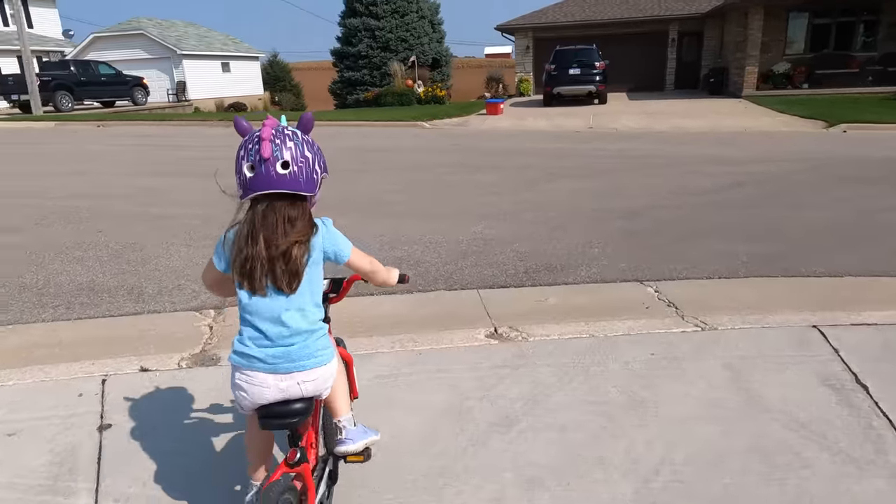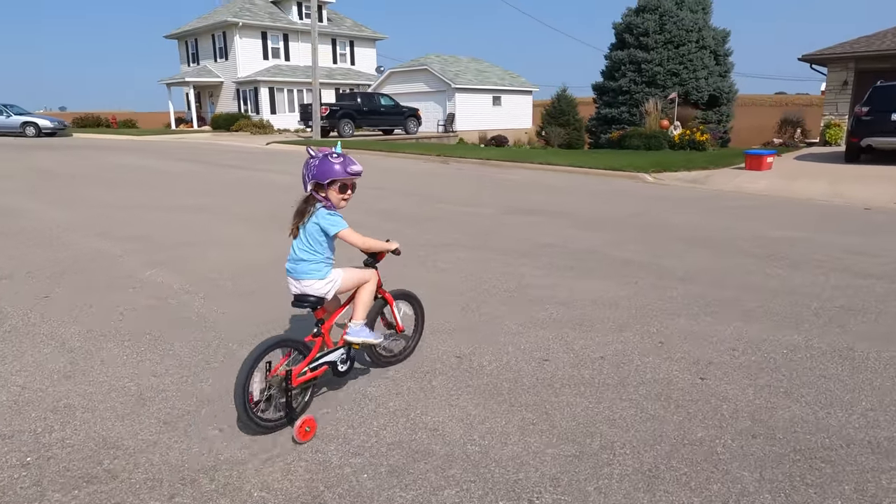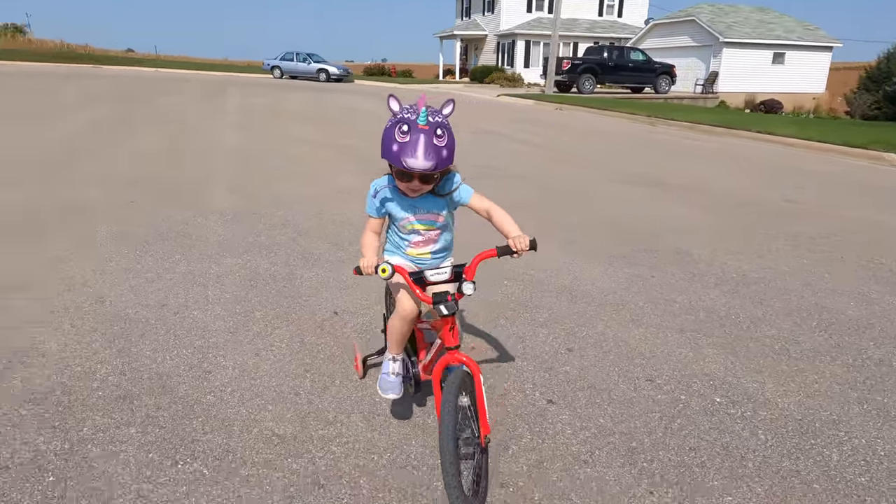Getting to use the GoPro Hero 9 for the first time and putting it in action. But this isn't just an action camera — this year GoPro is continuing its trend of introducing more everyday user type features, to make it more of like your life camera versus just an action camera. I also did take a little bit of vlog type footage for today as well, and we'll get into that.